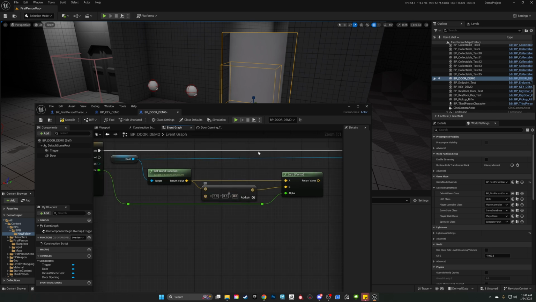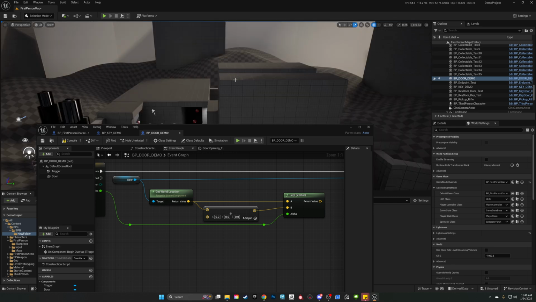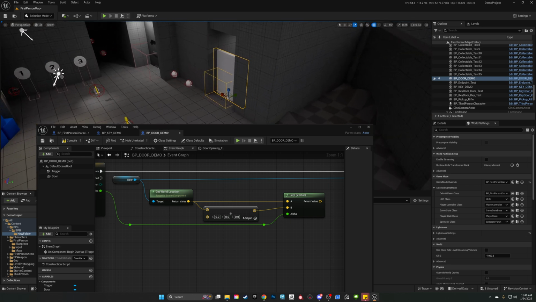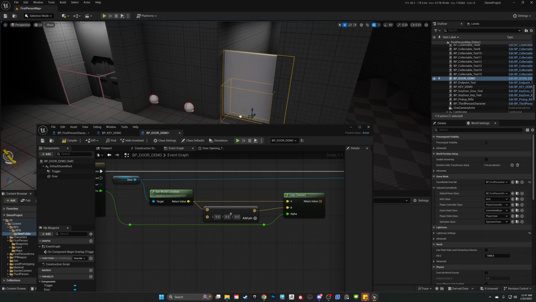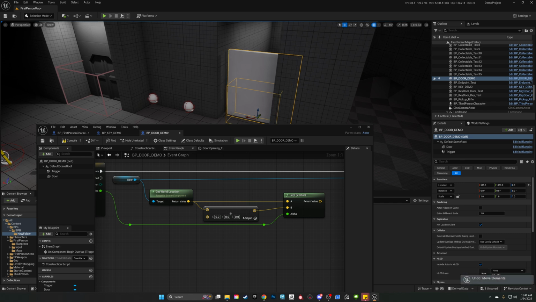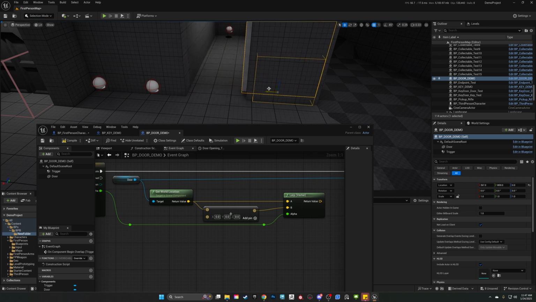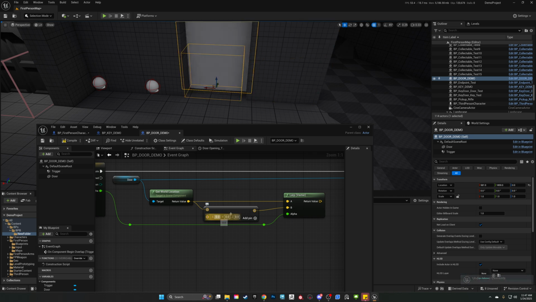So what we need to add here, what I like to do is if I just go into my viewport here, and I just move my object, you basically just want to see what axis you're moving it on. So I'm moving mine in the negative x direction. And because I'm moving it in the negative x direction for it to open, like here's closed, here's open, I move it along the red arrow, which is the x-axis, and then I'm moving it in the negative direction. So because I'm moving it negative, I know I need to add a negative number here.